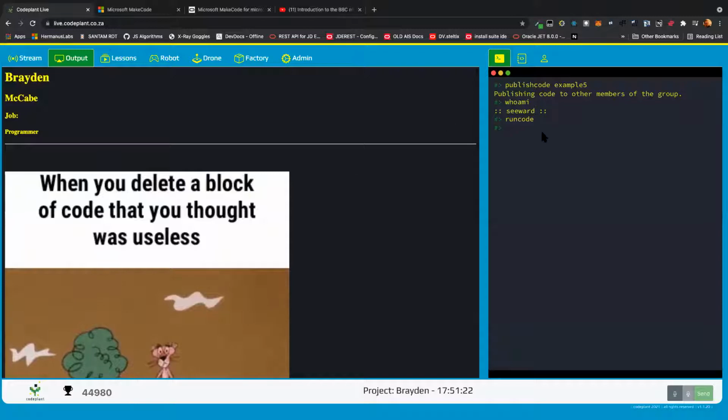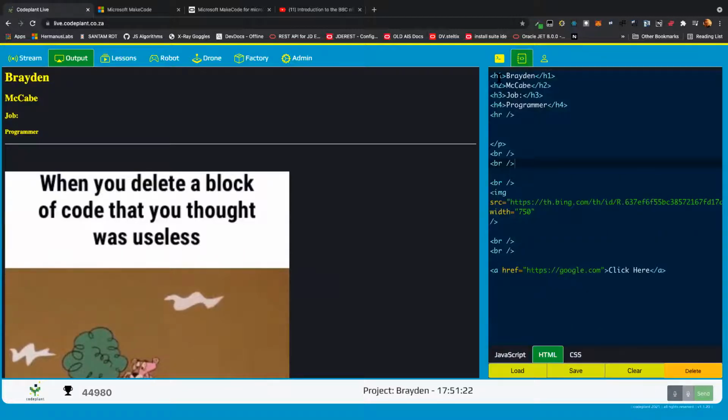Okay, so that's the general idea that we've been working on for those who missed it last week, that we've been practicing writing code on the right-hand side in our editor and then running that code with the run code command to see what it does on the left-hand side. And we were saying that we wanted to build up the basics of a website, and that I made a point last time that each website you go on, no matter how complicated, is still made up of these HTML tags. This is the heading 1, heading 2, heading 3. And if you look here, we said last time that those heading numbers determine how big and small the headings are. So heading 1 was the biggest one, and then heading 2 was smaller, heading 3, and so on.